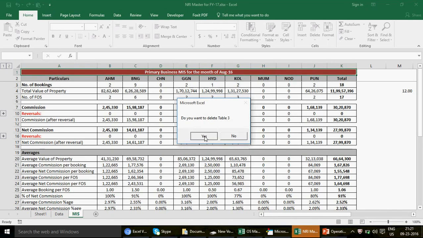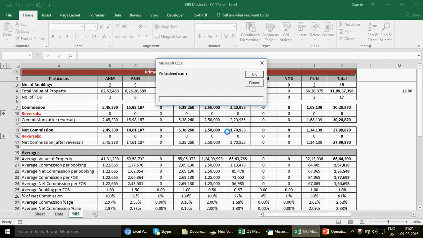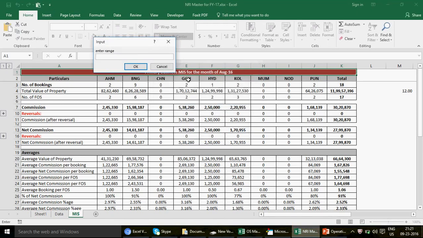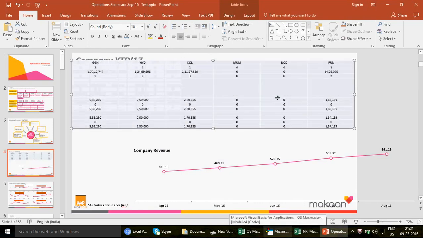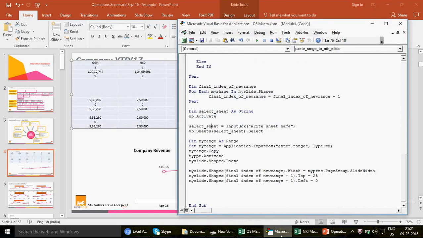All right, I want to delete this. Now, what is the sheet name? All right, I select the MIS, and now in the MIS, I select this table, press OK, and let's have a look. Oh, there we go. Do you see that? This is now exactly pasted here, right? But I still see that I wanted to show it like this, the complete, basically it should take the complete screen of this presentation.